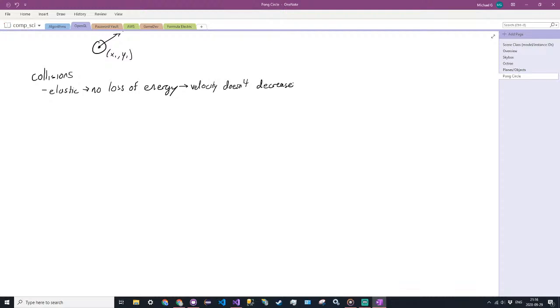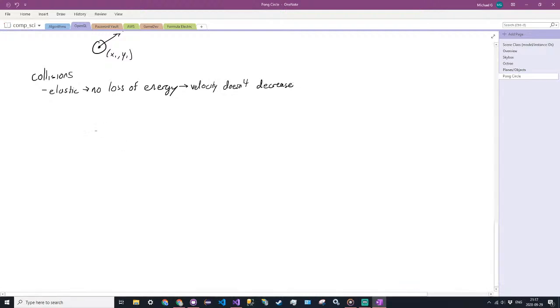If the paddle's moving with some velocity in the y direction, we'll essentially give some of that energy to the Pong ball, and it'll move faster. And if you get sick of the game, you can just keep it in there where it goes infinite speed, something like that. But we'll look at what that means in the code.